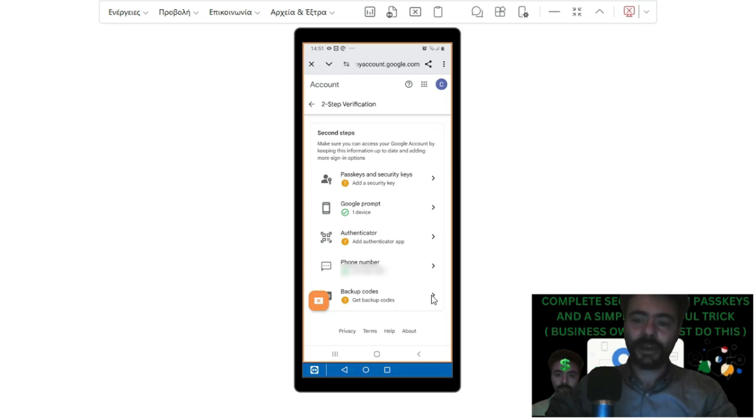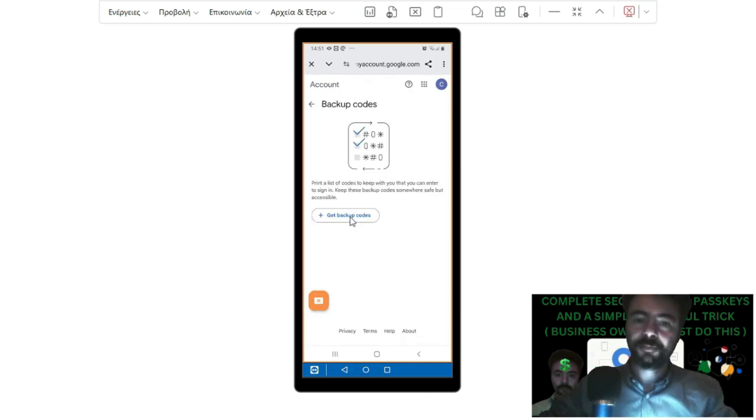What we can do in this case, which works only if the two-step verification is on, is add backup codes. Those backup codes will help us log in to our Gmail or Google account even if we have lost our phone number. Let's click on it and click here, get backup codes.